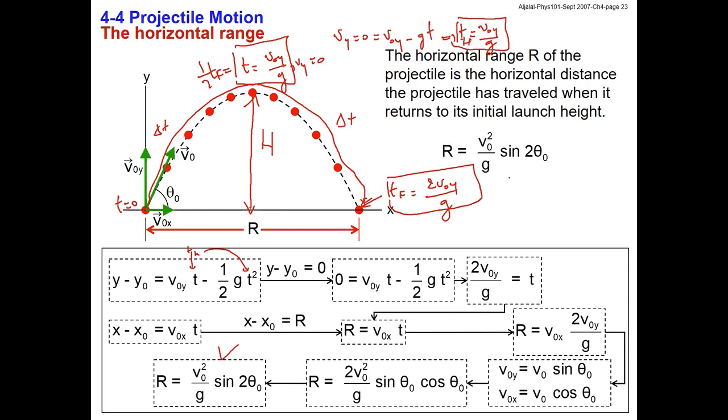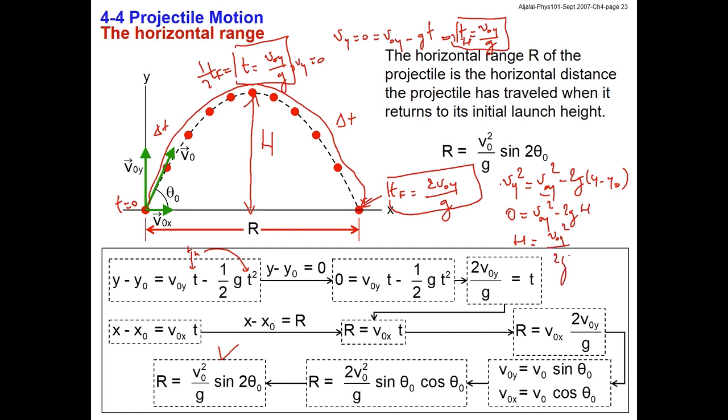But I can also use Vy squared is equal to v naught y squared minus 2g (y minus y naught), because I know that along y I have a constant acceleration motion with an initial velocity of v naught y and an acceleration of ay, which is minus g. So at maximum height, as you know, Vy is equal to 0. So I have 0 is equal to v naught y squared minus 2g delta y. Now delta y will be capital H. So that means that H will be v naught y squared divided by 2g.